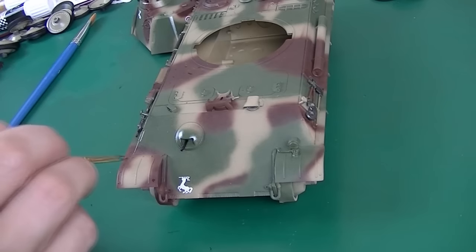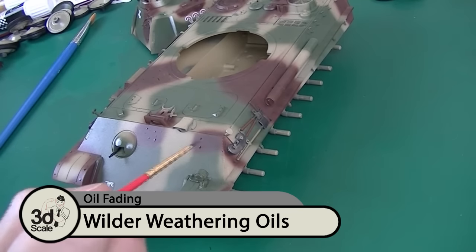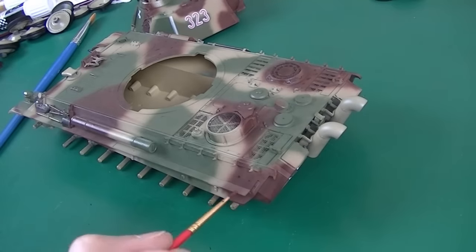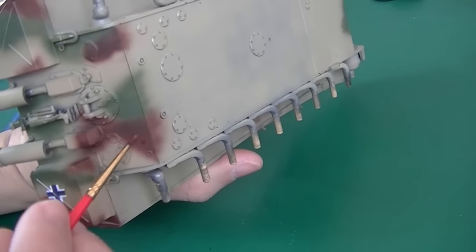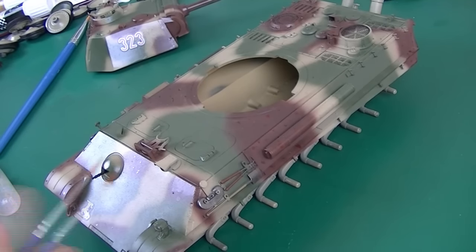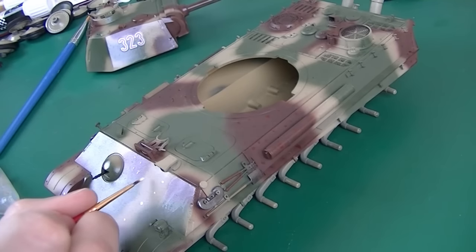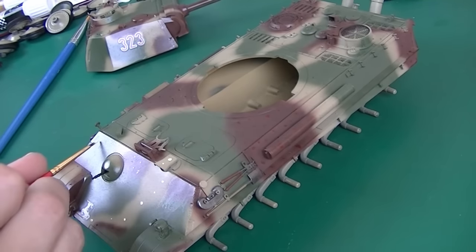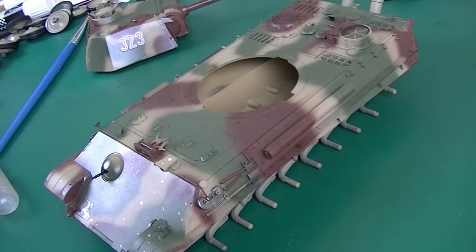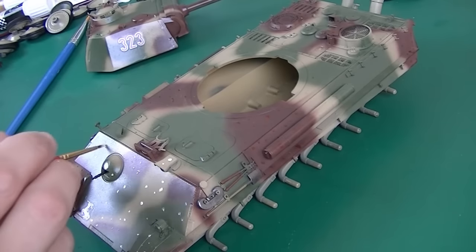So starting with oils, I am doing some fading, kind of a mix between fading and dot filter. So I'm just adding different reds to the red camo parts. Right now it's a pretty close hue, and tonally it's pretty similar too, but it will add some variation. And then I especially like adding whites and yellows to the Dunkelgelb areas. And you can add white pretty much anywhere because it'll behave like rain streaks if you just stump it out.